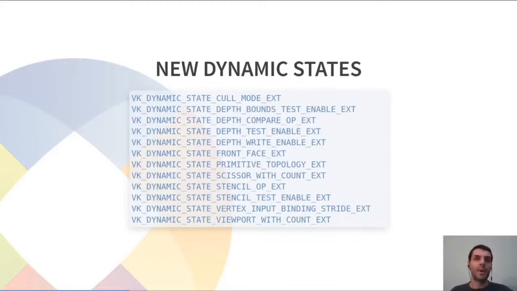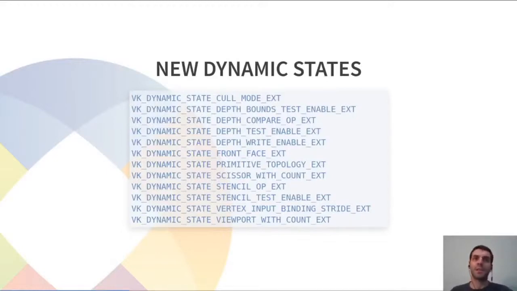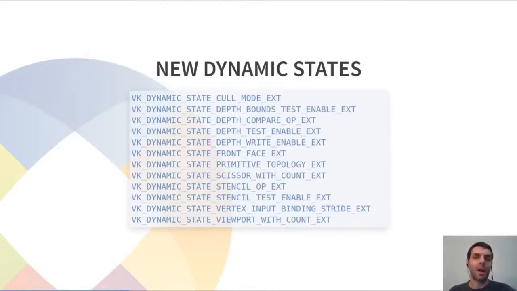This includes things like primitive topology, front face vertex order, vertex stride, cull mode, and more aspects of the depth and stencil tests, etc. — a lot of things. Using them if you need it means fewer pipeline objects, fewer pipeline cache accesses, and simpler programs in general. It makes Vulkan pipeline objects more flexible and easier to use from the application point of view, because more pipeline aspects can be changed on the fly when using these pipeline objects instead of having to create separate objects for each combination of parameters you may want to modify at runtime.